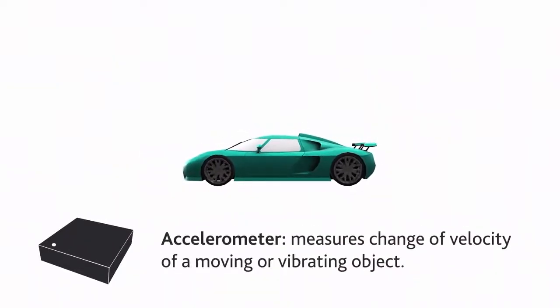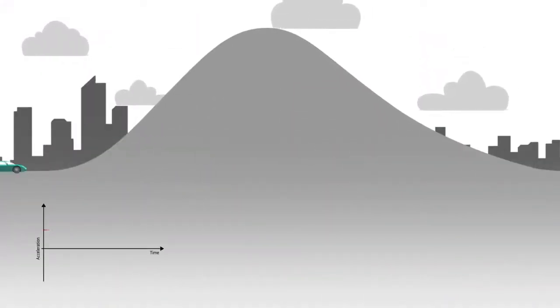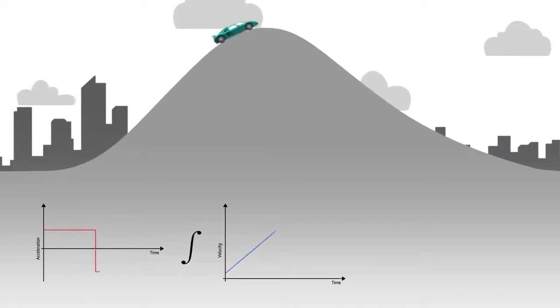Accelerometers are one of the most commonly used motion sensors and are used to measure the rate of change in an object's velocity due to linear forces acting upon it. Whether due to the force of gravity, speeding up or slowing down, we can integrate a vehicle's acceleration to calculate velocity and integrate velocity to calculate distance travelled.